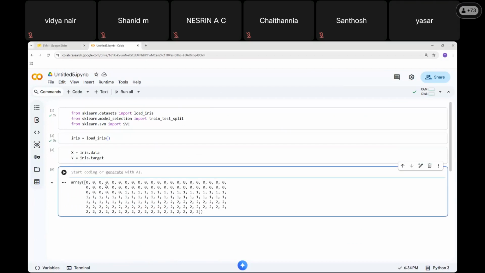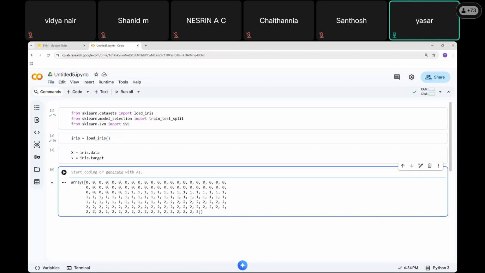Now we want to split the dataset. You can check the dimensions of the dataset, but I'm just focusing on the train test split. Strictly, there is no need to split. If you want more data to train, you can split, but to calculate performance and measurement, you can check whether your training is correct or not.